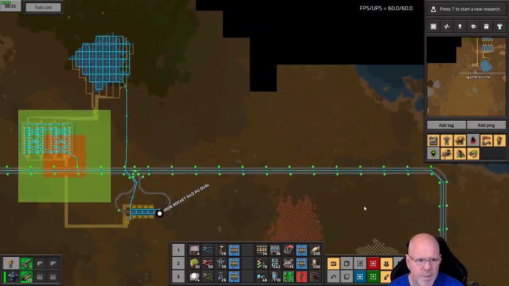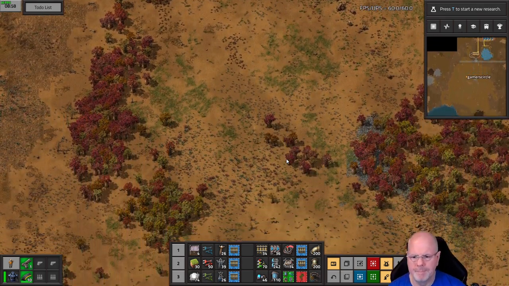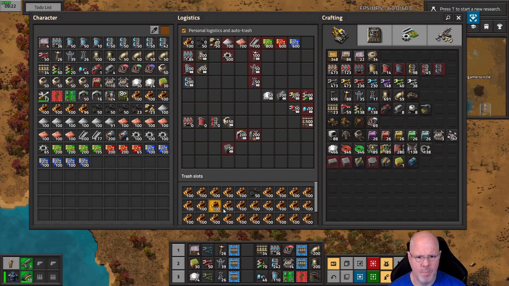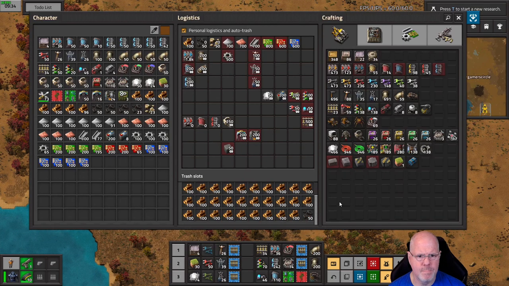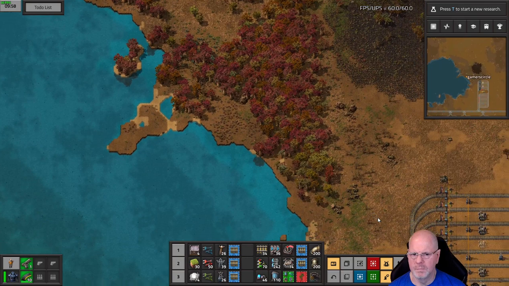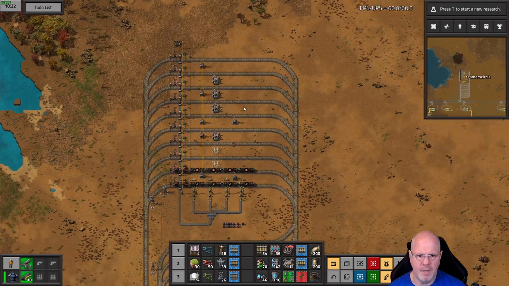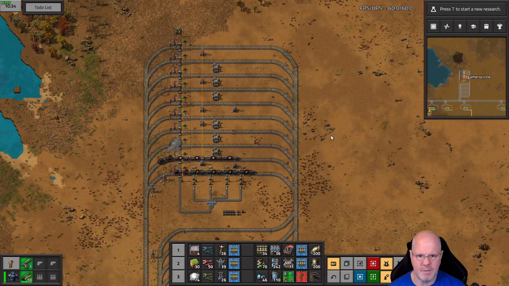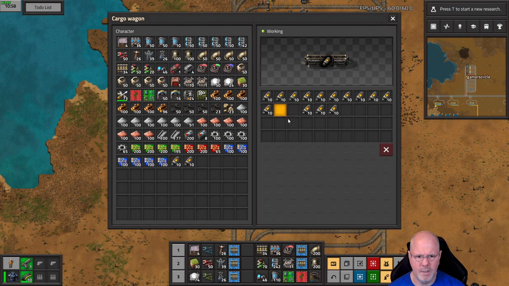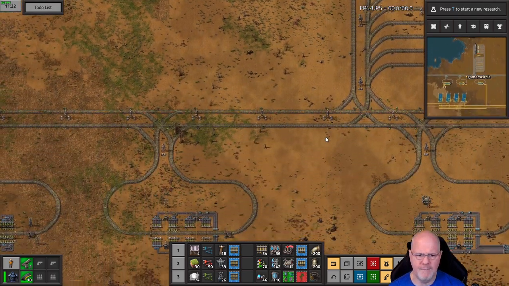All right, so what's needed over here? No, we don't need those. Well, might as well. Eventually, instead of using track, I use logistics bots. I just haven't gotten around to swapping it over. You know what? I should start carrying a couple of those. All right, let's get a train over here.